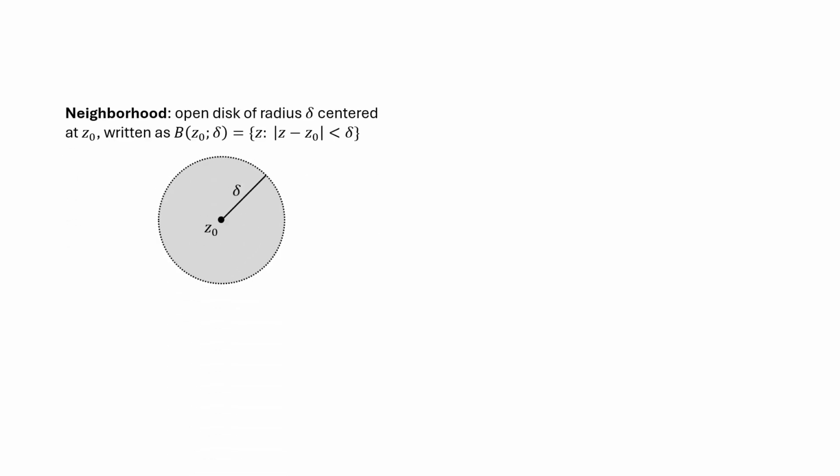In this slide, we're going to define some topological concepts. A neighborhood, open disk, sometimes open ball is used, is basically the set of points about a point z sub 0 of a given radius, in this case delta. So writing it out here, the open ball about z sub 0, or neighborhood, is all points of distance strictly less than delta from a given point z sub 0. The little dotted line here means the boundary is not included, and that's because we had a strictly less than here.